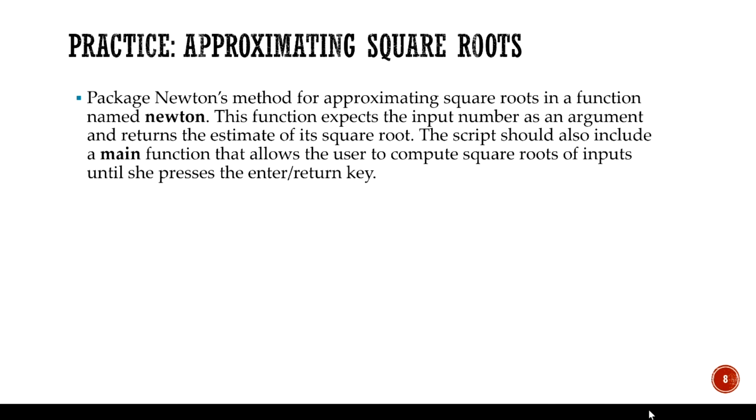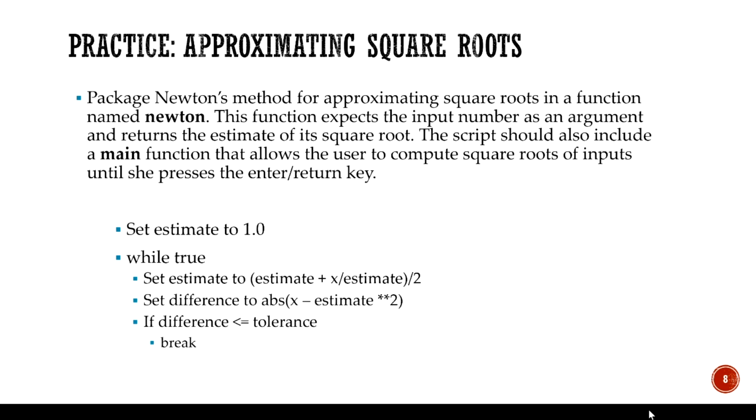So here's another example that we are going to discuss in this lecture, approximating square roots. We know that there is a function under the math module that calculates the square root of numbers. There is also an algorithm named Newton's algorithm for approximating the square root. We want to implement that algorithm and then compare the result of the algorithm to that of Python's square root function.